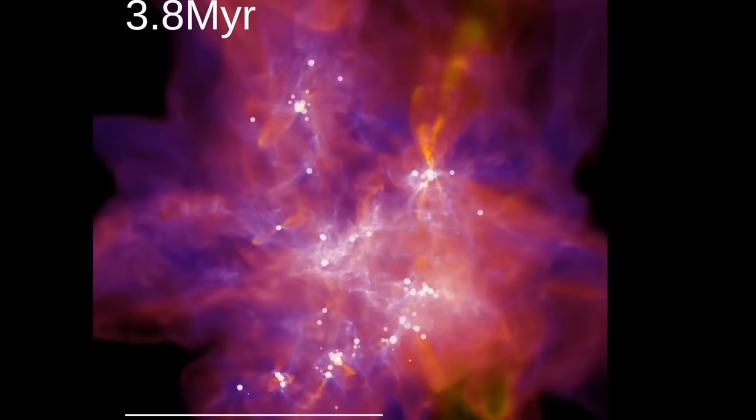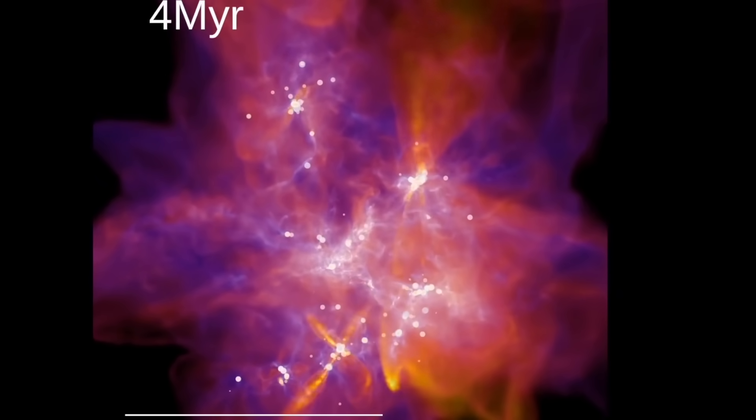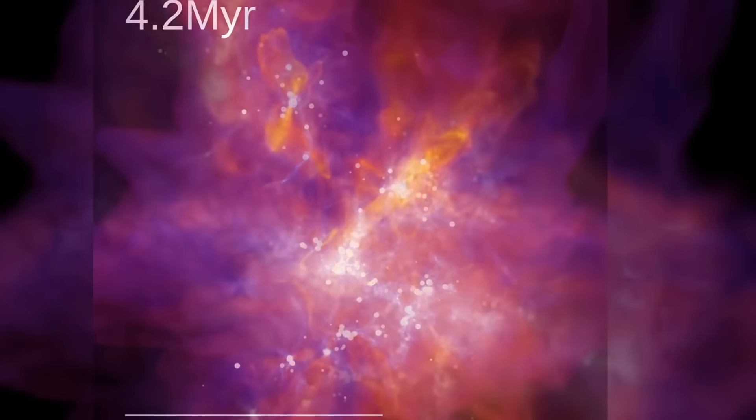And that's essentially where supercomputers come and save the day. This is one of the simulations I've discussed in one of the previous videos that was created by the scientists showing us how various stars form. This simulation was able to explain a lot of things about the formation of early stars, and why stars are not very massive after they're created. In this case, you can actually see how the stars tend to throw out a huge amount of mass during early formation. This was only possible to discover using these simulations.